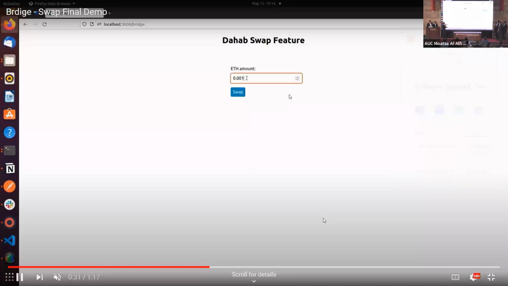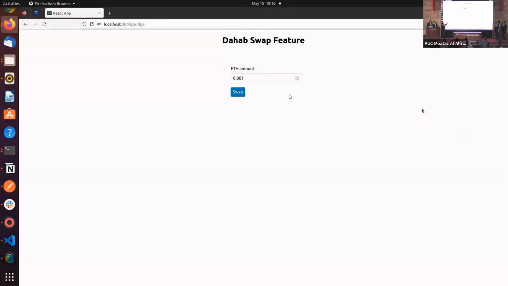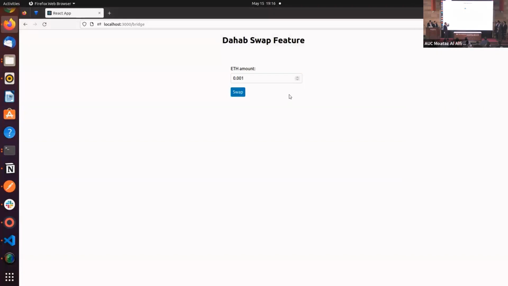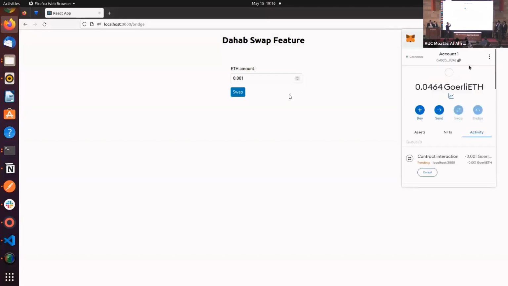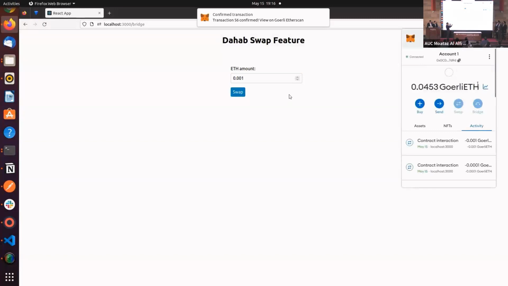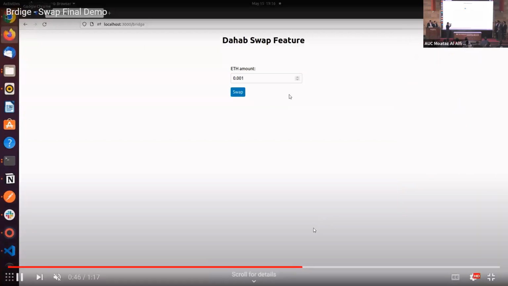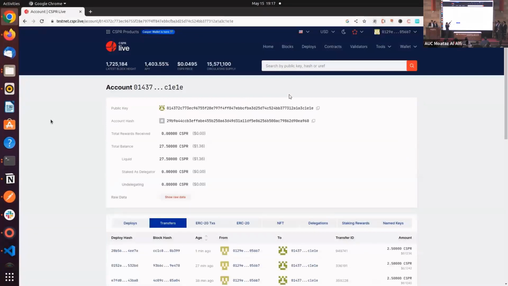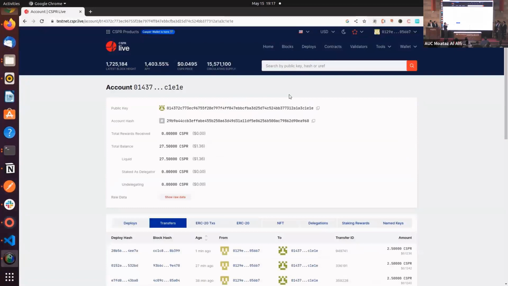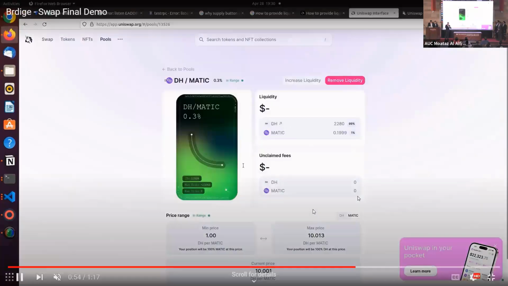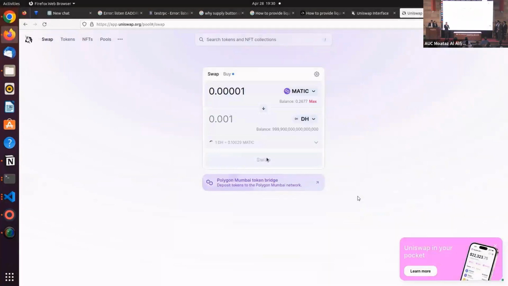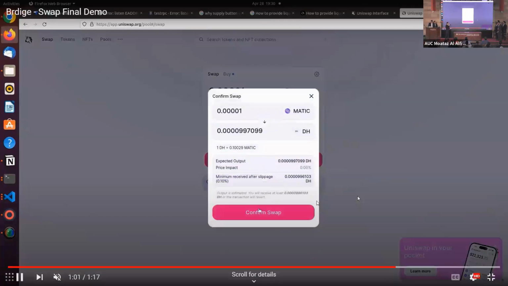So we can see here in the demo that the user swapped some tokens on the EVM chains. We can see that the balance has been reduced here. And when we go there to Casper Live, we can see native tokens will be transferred here and the balance is increased. So the first one was non-native, the second one was native tokens. The first one was bridging, the second one was swapping from EVM to non-EVM.